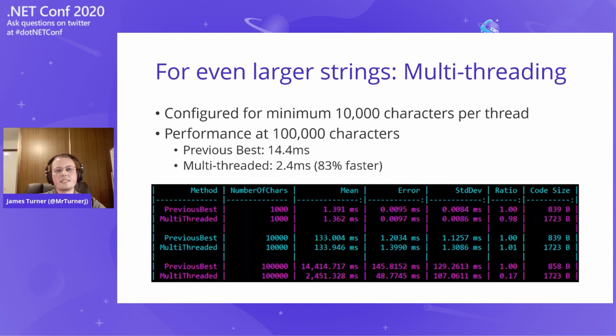This multi-thread variant is configured for a minimum of 10,000 characters per thread, avoiding the overhead on smaller strings. It still takes advantage of everything we've talked about so far: a single row for data structure, using array pool to reduce allocations, our branch improvements, using pointers, and our other vectorization tricks. On my test machine with 4 cores and 8 threads, the 100,000 character benchmark uses 8 threads, which led to an 83% performance improvement. On a machine with more cores, it would likely be possible to scale this further for handling even larger strings.